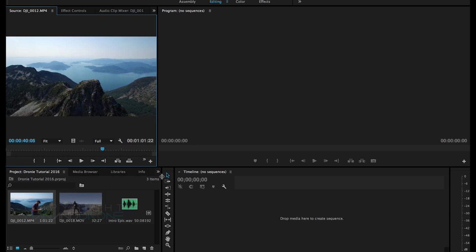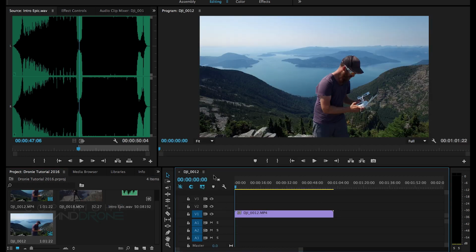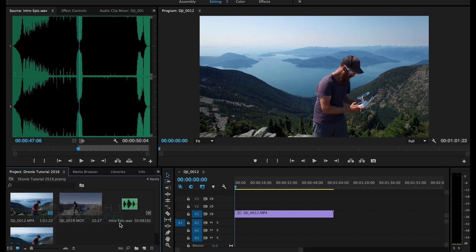Now we can do this with a plugin called Warp Stabilizer. So I'm going to run through how to do that and also speed up the clip itself to try and sort of make it a little bit more interesting. So I'm using the music file at the beginning of the tutorial here, and I'm going to use the second part because it'll just flow better. So I'll mark in here roughly. But first I'll drag the first clip here over to our sequence, and it creates this new sequence here for us. And then obviously the sound file and our audio one track below.